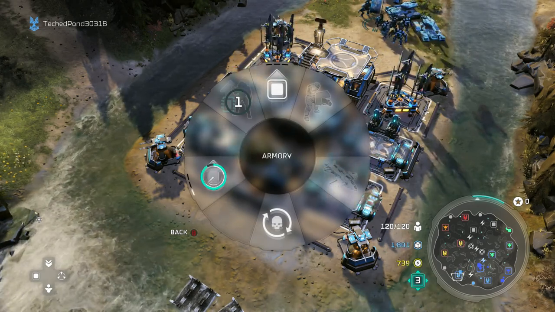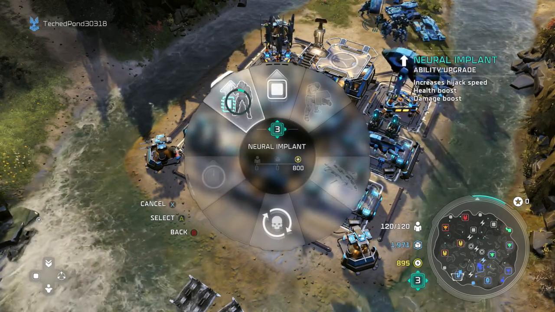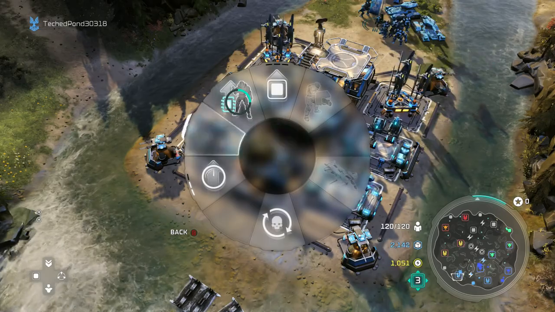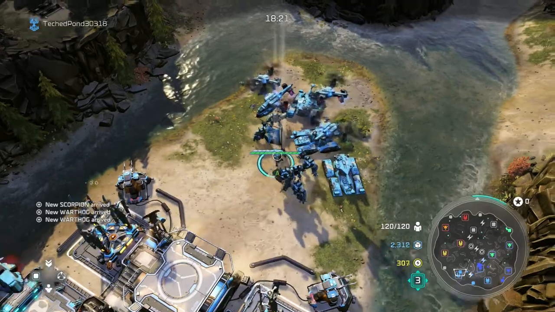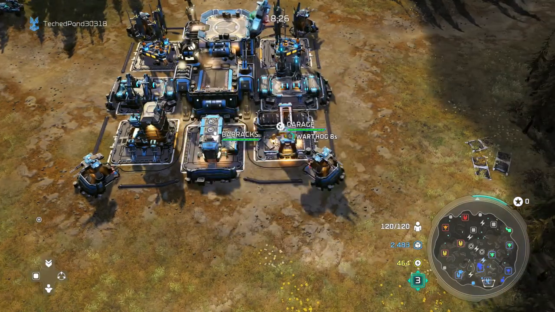There we go. Second one's trained up. Logistics level 2 researched. Neural implant getting researched. Increases hijack speed, health boost, damage boost. Why would I not get it? Unless I'm not going with Alice, but it's an extra unit for no population. I don't understand why you wouldn't want to get it. Any hero.